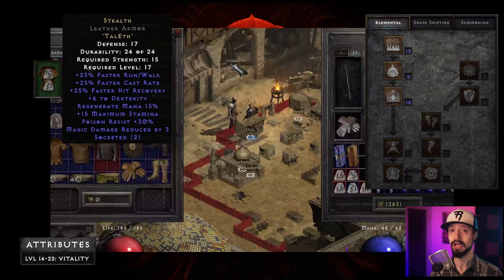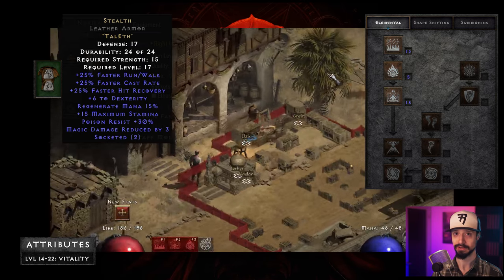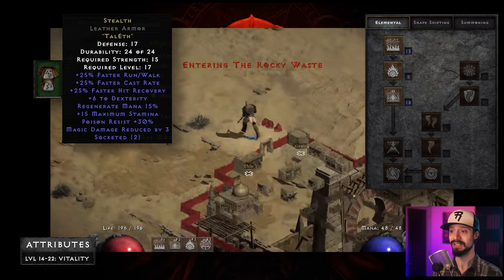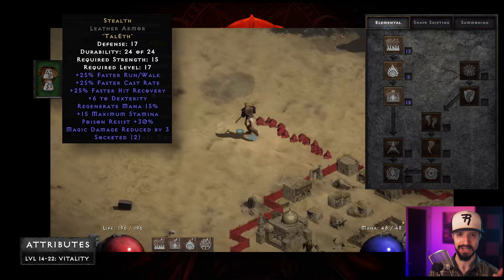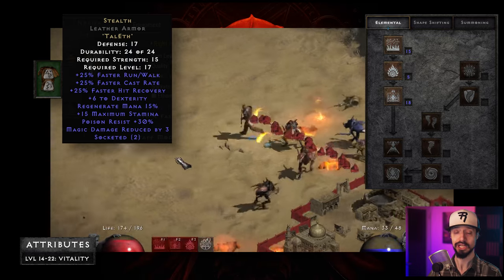If they don't have any, refresh their inventory by leaving town and returning, and keep checking them until you get it. Insert the runes Tal and Eth in that order into the armor to get a piece of gear that you're going to keep all the way up to Hell difficulty. This is the Stealth rune word. It gives you faster run walk speed, faster cast rate, faster hit recovery, some mana regen, and more.